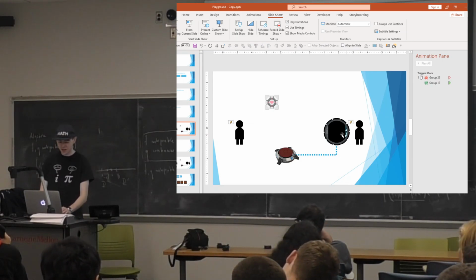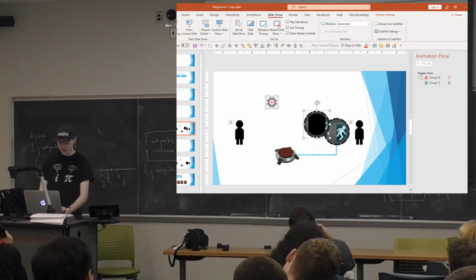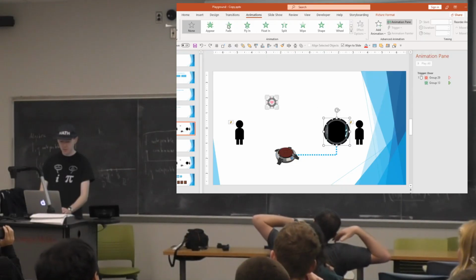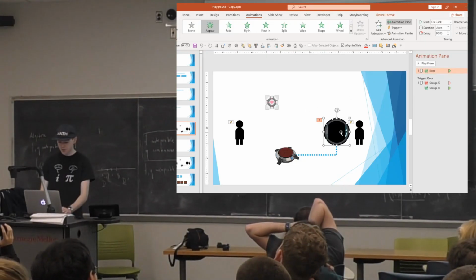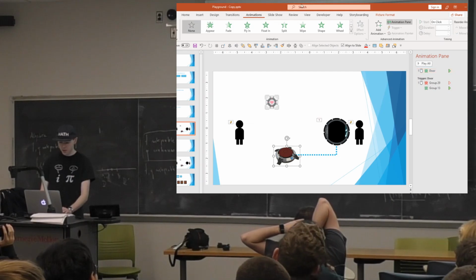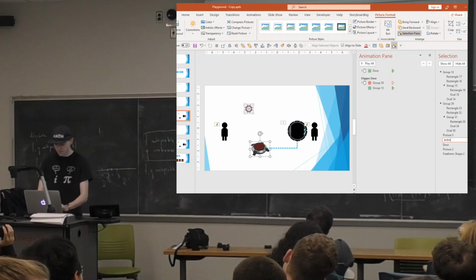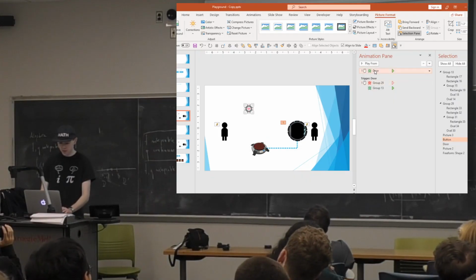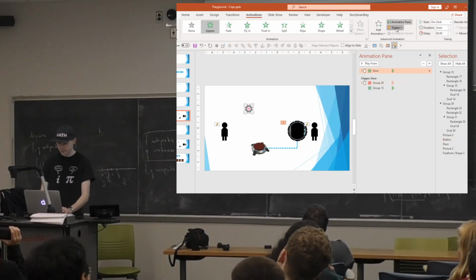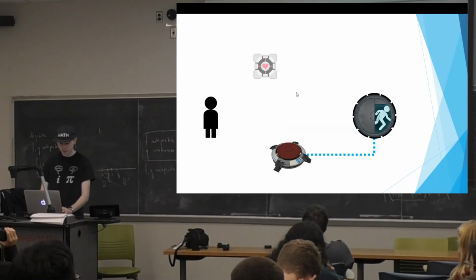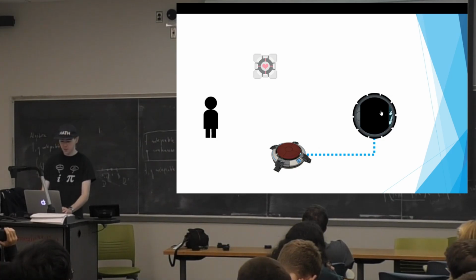Yep. So I actually have two door images here, and you can do the same thing. You do the opposite of that, which is what I'm going to do, which is I'm going to make this appear. So we make this door appear, and then we'll make that have a trigger. So quickly run over here, set this to be called button, and then we will have this door set to have a trigger of the button. Great. So now you click on this, and the door opens, we can go across, and if we run that again, so now we cannot click here until we click on the button.